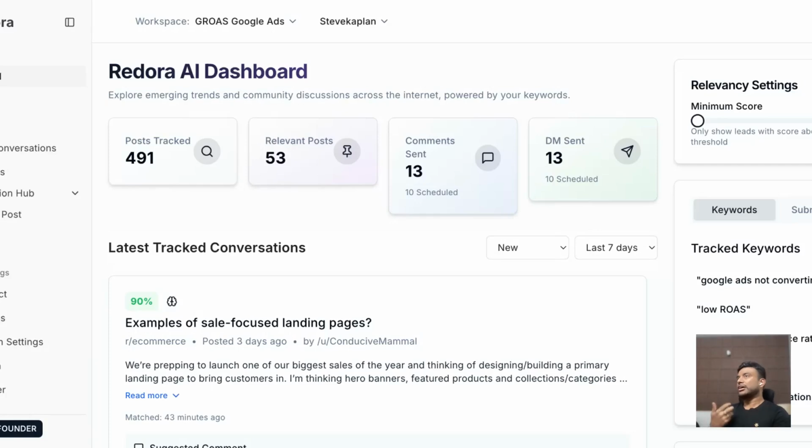Reasoning is needed for tasks where you want the LLM to think first. Let's take an example: if I want AI to suggest me code, it will go through multiple steps of thinking or reasoning and then come up with an answer. But here we don't need it. It's pretty simple. We say, okay, this is a post and this is some context about the product that the customer is selling. Tell me what you think and why you think this post is relevant.